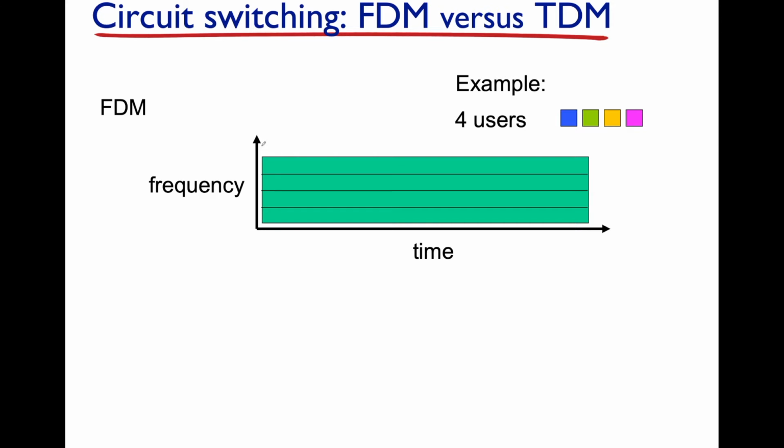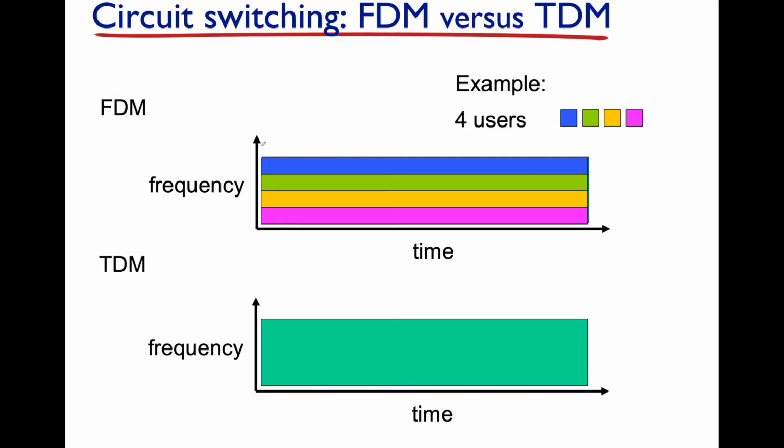So if you divide your spectrum up into blocks, each one is a quote-unquote channel, and now you can pass data down them. In the case of frequency division multiplexing, you're allocating channels of communication, blocks of frequencies. Every communication medium has a range of frequencies over which you can support signal information or data. And so each user, throughout all of time, is occupying one of those channels into which the communication medium's bandwidth has been divided.